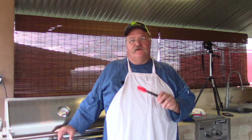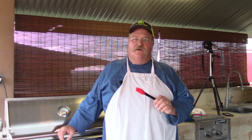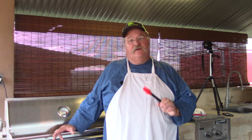One thing to remember when you're cooking a hamburger is you want plenty of fat to keep it moist. I really like an 80-20. It just gives you plenty of fat. You go any leaner than that, you're going to start having some problems holding that burger together and with the burger drying out. So anyways, let's look at these patties and let's get them seasoned up, and I'll show you how we're going to do these guacamole jalapeno burgers.